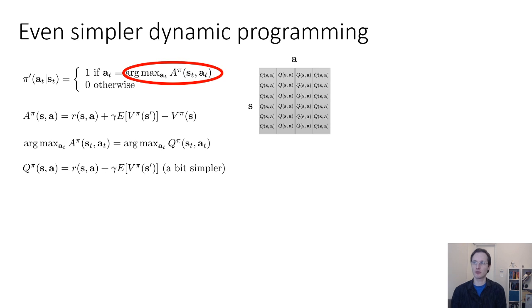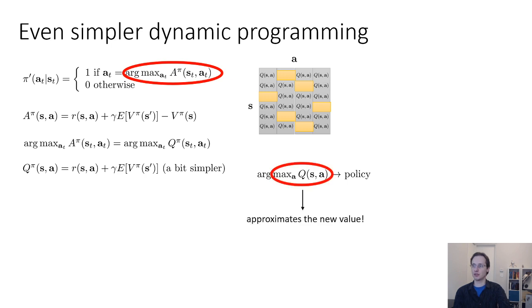And the way that we can think about this graphically is that the Q function is a table with one entry for every state and every action. So here different rows are different states and different columns are different actions. And when we compute the argmax, we're basically finding the entry in each row that has the largest value. And we're selecting the corresponding index as our policy. When we then later on go on to actually evaluate that policy, we're going to plug that index back into a Q function to get its value. So the argmax gives us the policy, but the max actually gives us the new value of that policy.